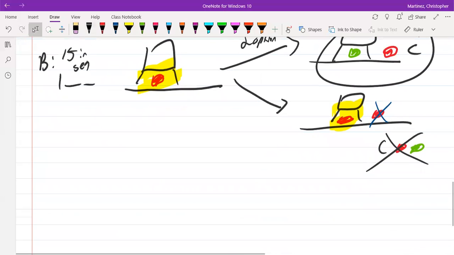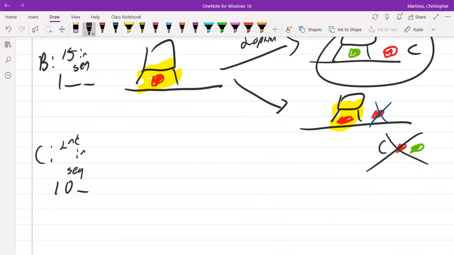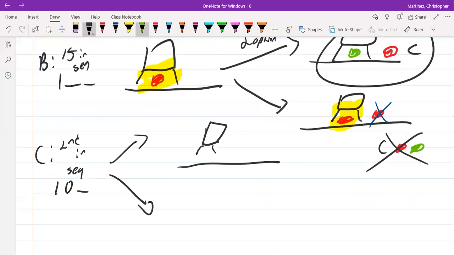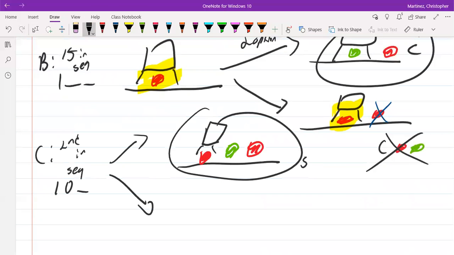All right, so let's look at C now. C says we have second in sequence. It's a 1, 0, blank. So again, we'll have two options. First option is we know we have a red, a green, and a red. And what did this do? This was all of state D, the warning that we needed to give out.